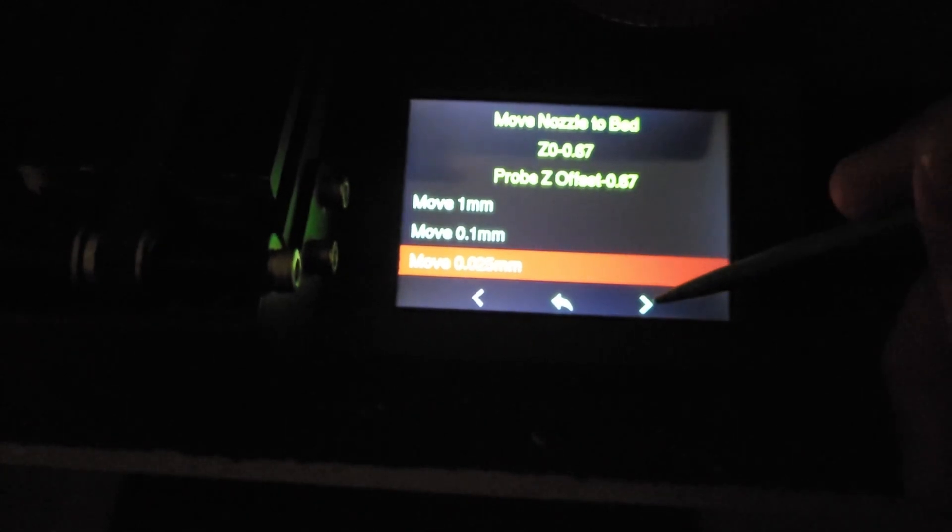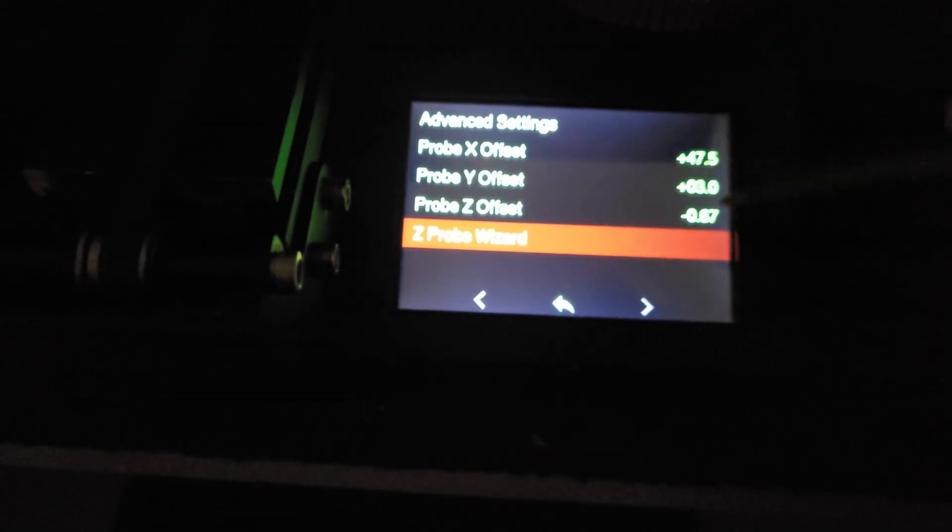Make sure you're at Move to 1 millimeter increments. Do not use the slider — you will go to extremes. Use the minus arrow to bring yourself down. I'm going to go minus one. Move your paper — that feels a little tight. Go back up; use these buttons rather than the slider. I can go down to 0.25 and take it to -6.75. When that feels like the ideal setting, hit check, click Next, and click Done — it'll save those settings.